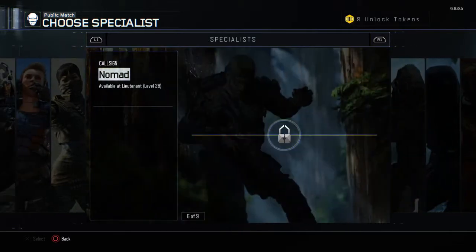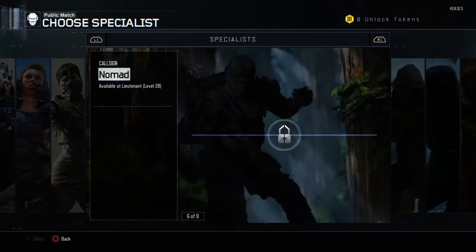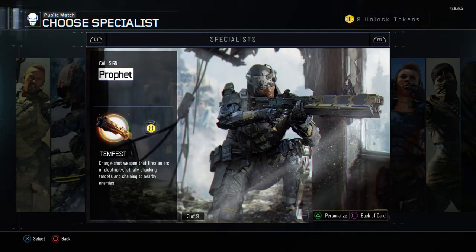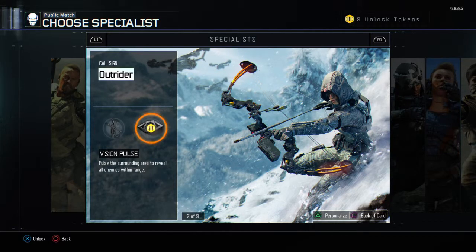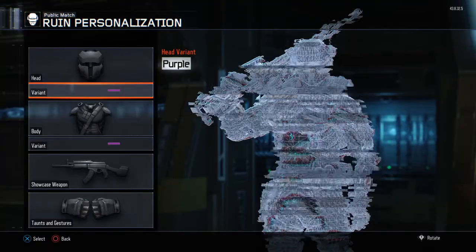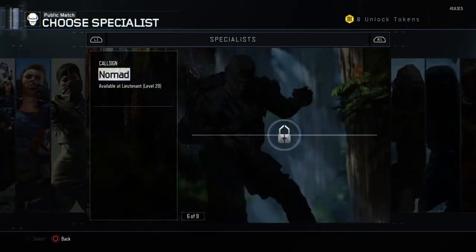Psychosis, I'm not the biggest fan of it, but I'll use it sometimes. Nomad, I don't really use any of them. Battery, I use War Machine sometimes. Prophet, I'll use Tempest. Outrider, I've made a video with Sparrow, I didn't do very good. In my other prestiges, or when I wasn't even prestige, I gave Vision Bolts a shot, I liked it. Gravity Spikes, I use those sometimes, depends what kind of game mode I'm doing.